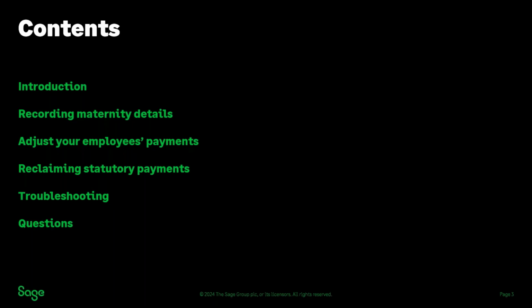She's going to show you how to check that and also how to adjust your employees' payments, including using the Makeup Basic option. Once she's been through all that, she's going to hand back to myself and I'm going to run through the process of reclaiming statutory payments at the end of each month. And we've got a quick section at the end on some troubleshooting and some top tips and areas to check if you find there are any issues when it comes to processing maternity yourself.